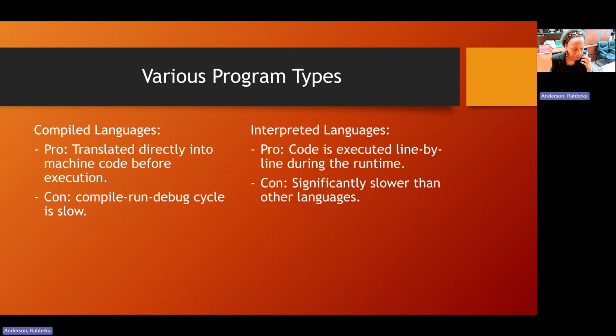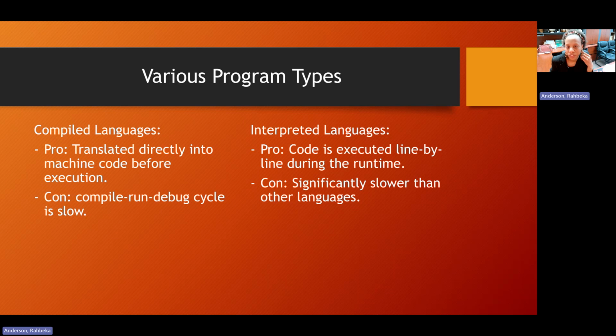Then you have compiled languages. Trying to get through these a little bit. Compiled languages like C++, Go, Rust. These are translated directly into machine code before execution, so the programs run very fast and are highly optimized. The compilation step also catches syntax errors pretty early, which is really what you want it to do. The problem is the debug cycle is incredibly slow. Development is much less fluid because you can't debug it fast enough, since it takes forever to show. And you need to recompile for every different platform. So if you're on Linux, Mac, Windows, Android, whatever, since each one is different, you have to do it differently for each one, and that can be a pain.